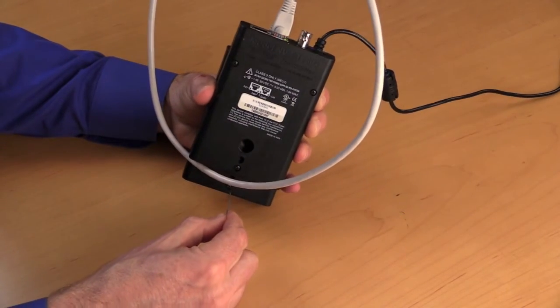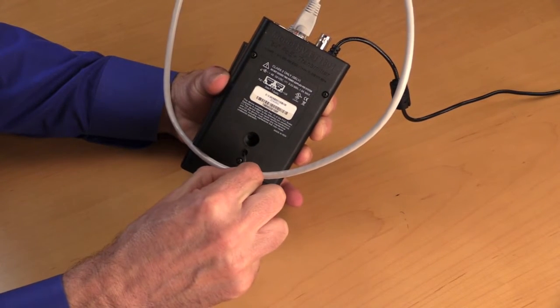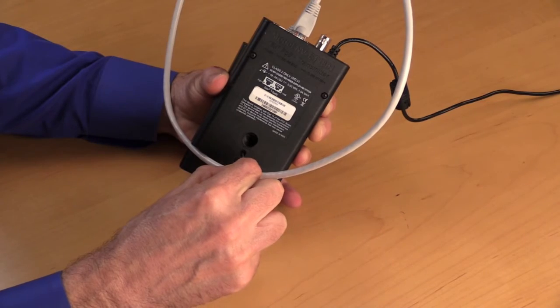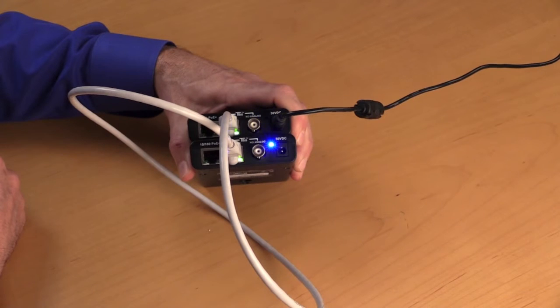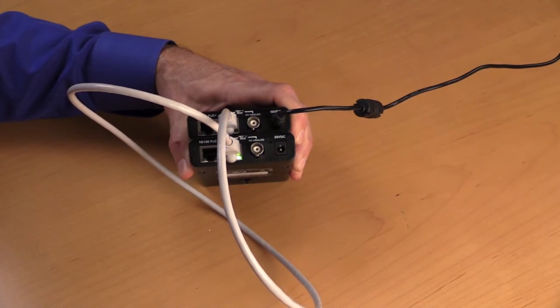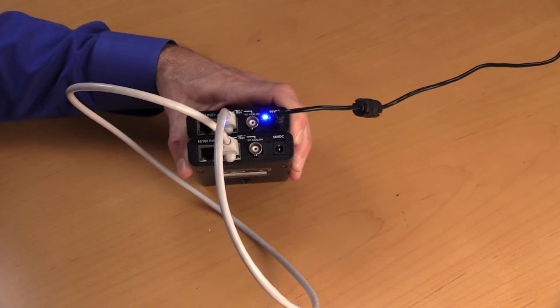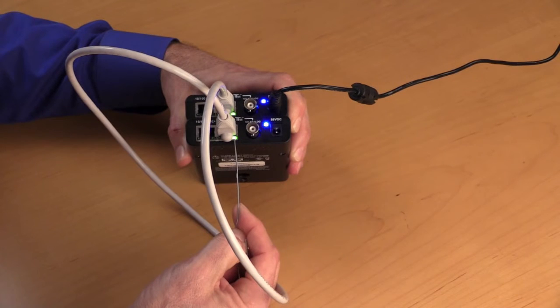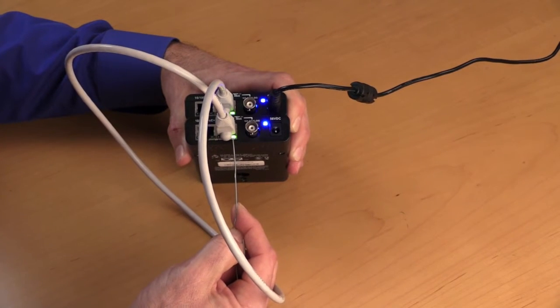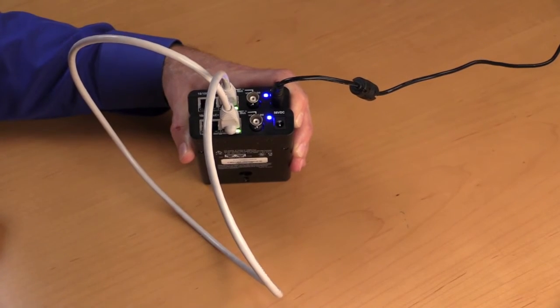First we will depress the join button on the bottom of the first ET1801, and then press the join button on the bottom of the second ET1801. You will notice that the LEDs will go through a process where they exchange passwords, and eventually they will join each other in a network group. Once the blue LED is illuminated solid, and both link LEDs are illuminated in the lower right-hand corner of the RJ45, where the RJ45 patch cord is connected, once those are both illuminated, we now have a joined network group.